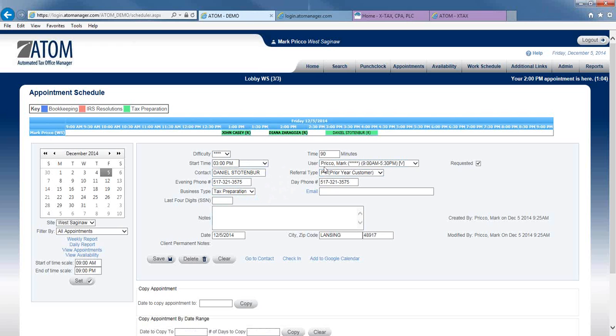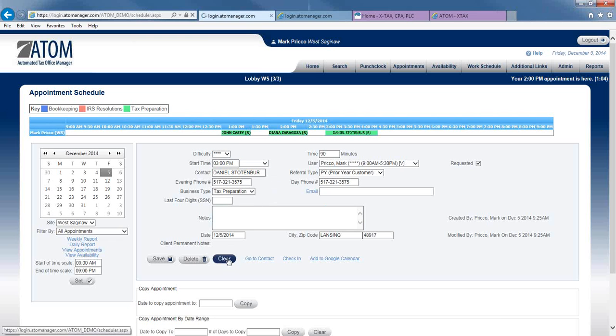So it'll take Dan's name, it'll take my user, if I'm logged in as Mark Preco in Google, it'll take the prep time, the start time, and I can just hit a button in Google and then boom, it's in the calendar. But just so you know, it doesn't go back and it doesn't come back. So if you change something in Google, you can't get it to change in Atom. So all it is, is a way of quickly logging an appointment into Google if that's what you're doing.